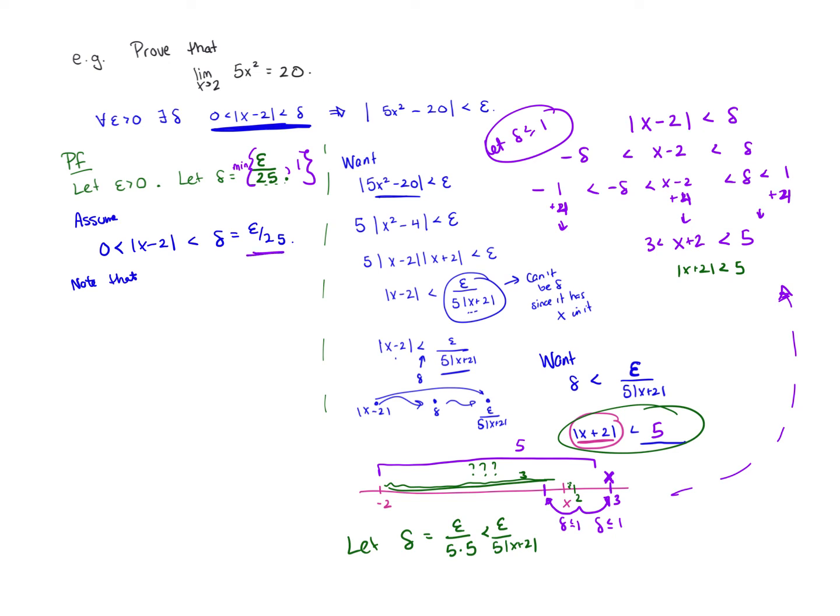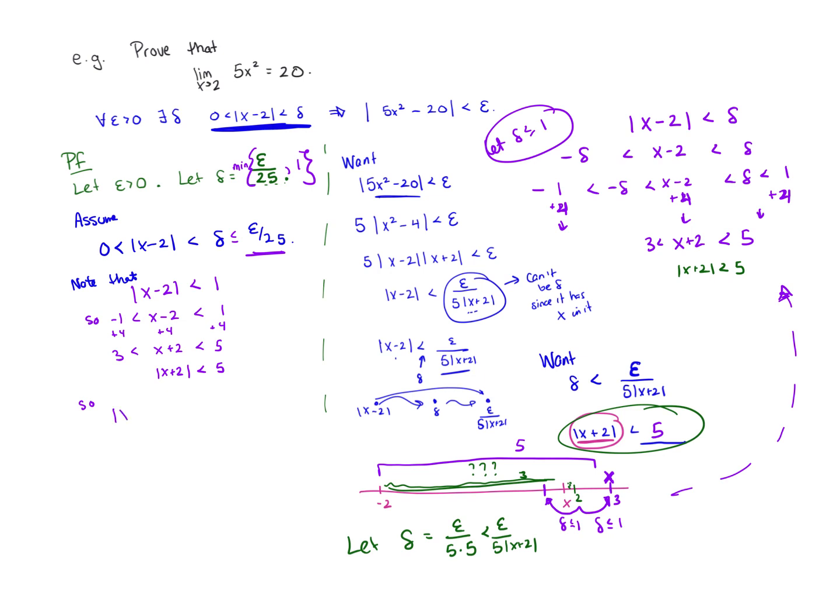So it is going to be less than this. And we get that x minus 2 in absolute value is less than 1, because delta is the smaller of those. So it's less than or equal to that, and it's also going to be less than 1. So we get, going back through that same process we did before, if I add 4 to everybody, I get that x plus 2 is between 5 and 3. So absolute value of that is less than 5. We need to use that, so I'll have it ready to go.